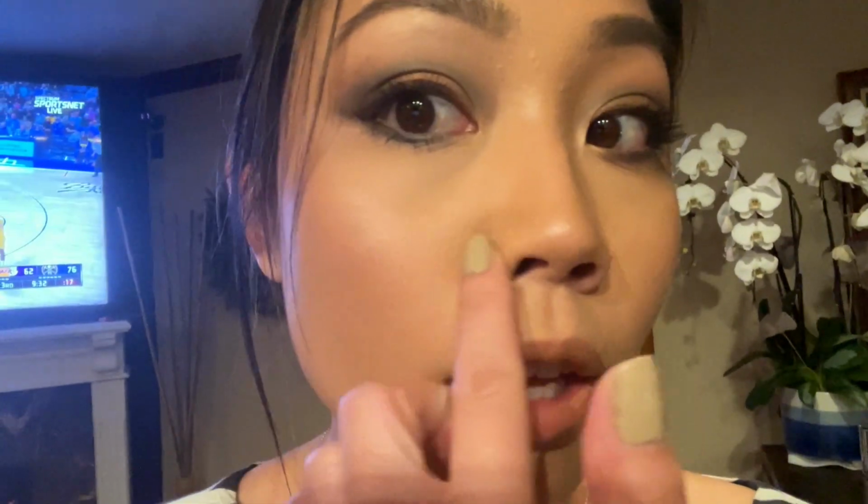I was expecting, for what I read online in some people's reviews, that it would break apart by now because it is a dewy, hydrating foundation. That is not the case, and I did set it, but I didn't use that much setting powder. I didn't use a long-wearing setting powder. Keep in mind, too, I didn't use a primer, and I used a little bit of Morphe Continuous Setting Mist. So I am really enjoying this. It is not breaking apart at all.